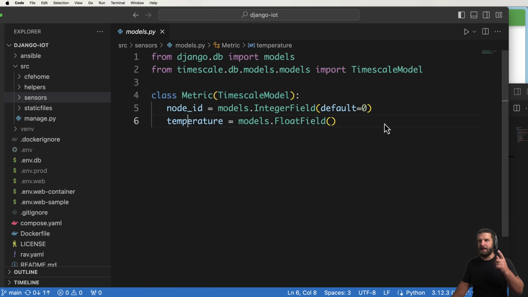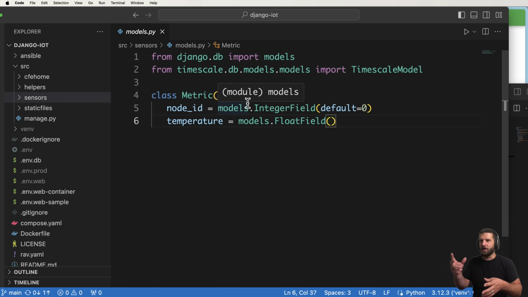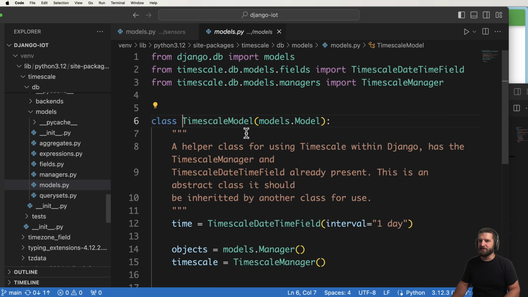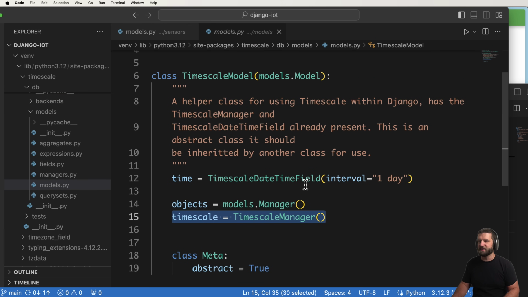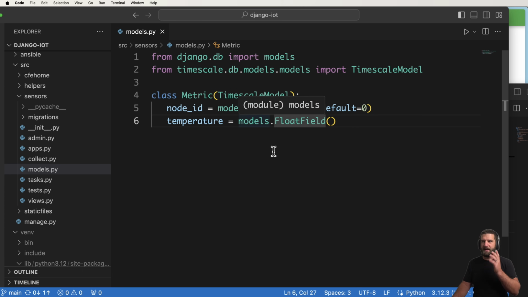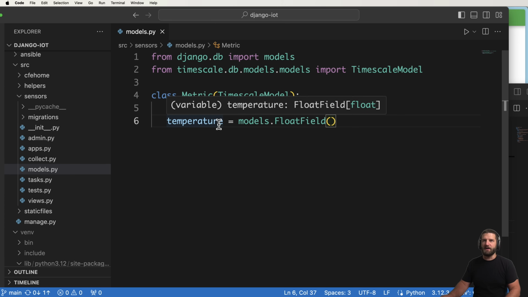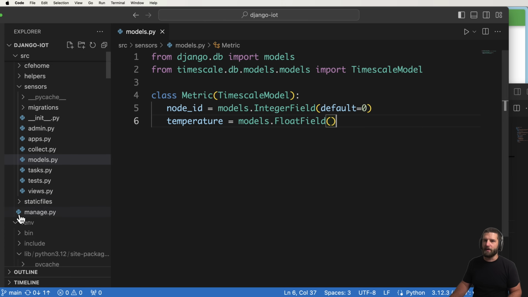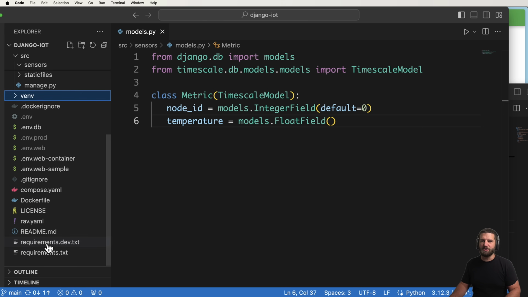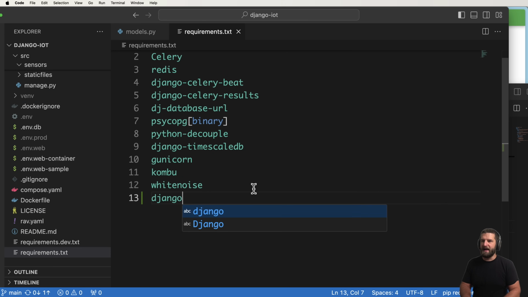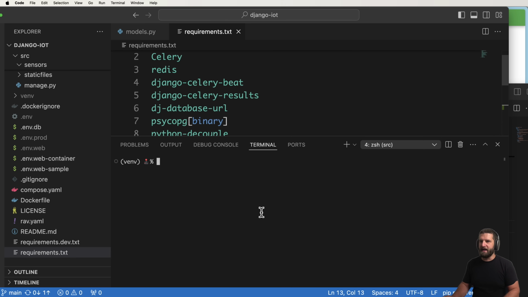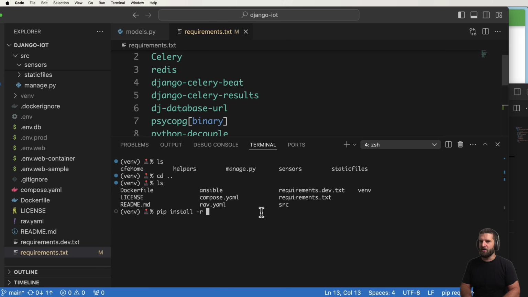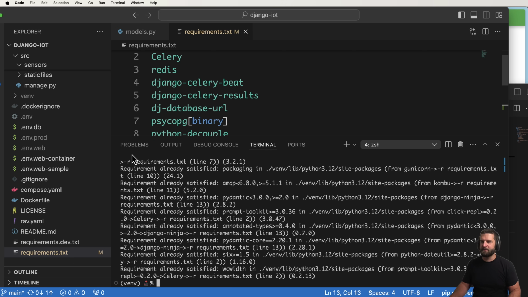But the idea here is we need to make a query set from TimescaleDB, so the actual package itself. We make a query set from there, leveraging the built-in feature that has .timescale, basically. And so we will actually go ahead and do a query here, and then we will turn it into JSON-ready data so that a front end or Chart.js will actually work correctly. So to make this work, we're going to go into our project here. We're going to go into requirements.txt, add in Django-Ninja. We'll go ahead and run our pip installations here. Let's go into the root of our project with pip install -r requirements.txt. There we go.